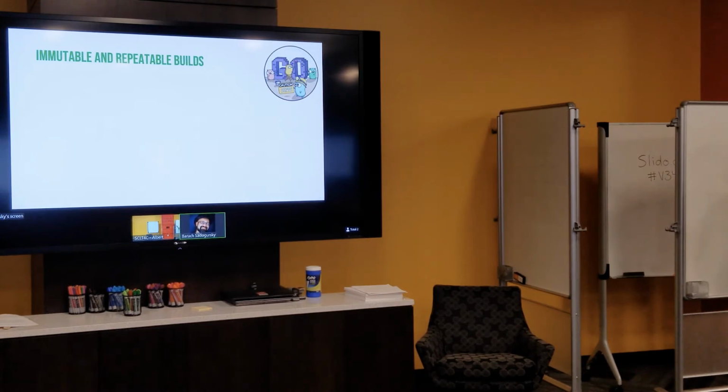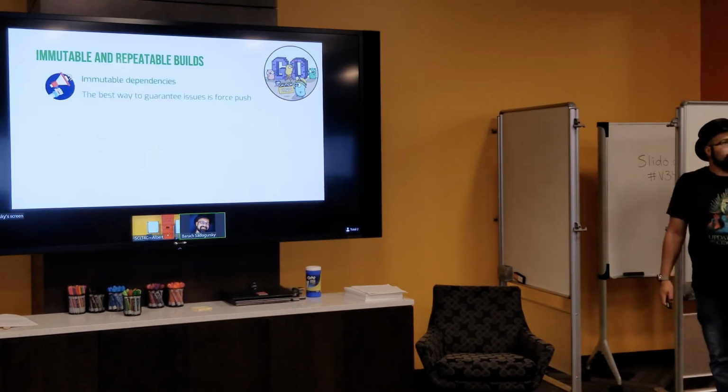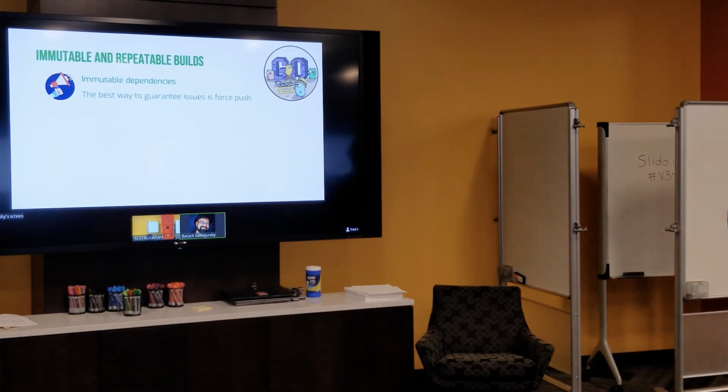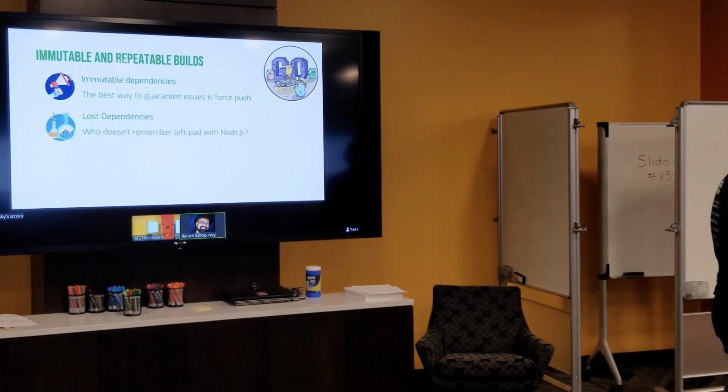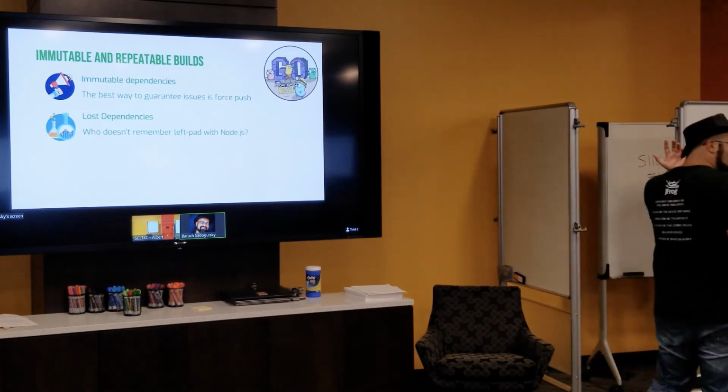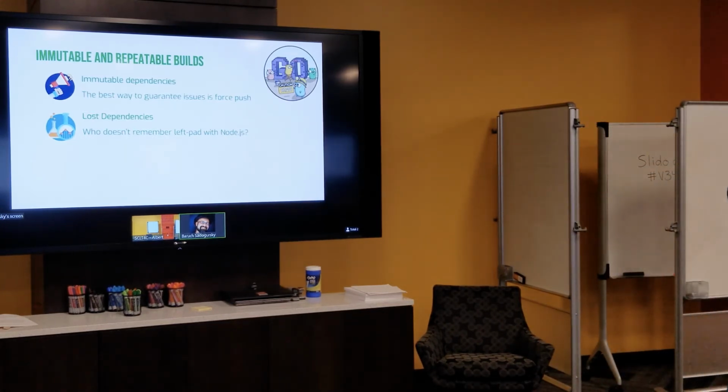So, at the end of the day, this hierarchy of caches creates immutable and repeatable views. Because you have immutable dependencies, whatever happens inside the tag is not relevant anymore. Once it's built once and cached in all those repositories, they can do whatever they want with their tag. And it also protects you from lost dependencies, when someone takes their stuff and goes away, and now your build won't run anymore because the remote dependency does not exist.